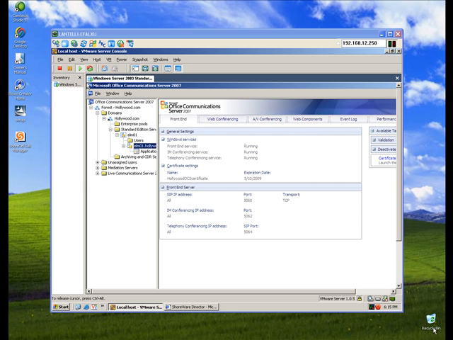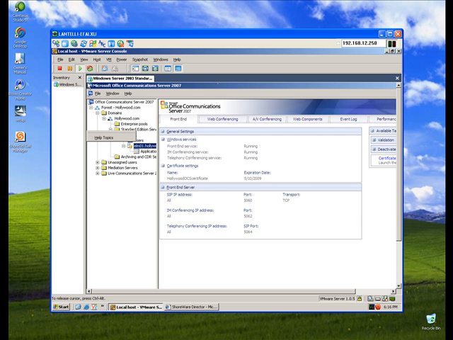Now, as you recall from an early film clip, you cannot run ShoreWare server on a virtual machine. You must have it on a dedicated Windows 2003 Service Pack 2 machine. Well, we've gone ahead and done that, but we have also installed VMware on the headquarters server. So what we have done is installed VMware and then installed another copy of Windows 2003 server on the headquarters server and then installed Microsoft Office Communications Server 2007.